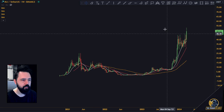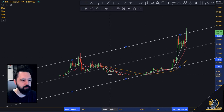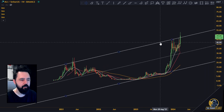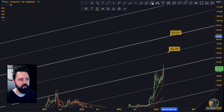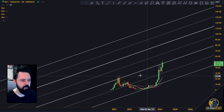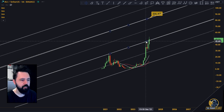The channel might be a little off, so let's create a new channel and see whether the targets are still the same. The midline goes toward these touches here — we get a nice touch on the bottom and a nice touch up here, and these pullbacks look very nice. Tripling the channel toward upside gives us targets where the midline is again around $65. The targets don't change much depending on where you draw the lines.